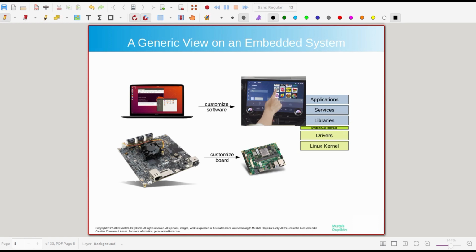Hello, in this video we are going to talk about a generic view on embedded systems. So I would like to give you the generic perspective from the upper point, and then we will go into the specific parts. So where to begin? This is an NXP board, NXP i.MX 8 something. This board is used as a reference point for the projects to be developed in the embedded system domain.